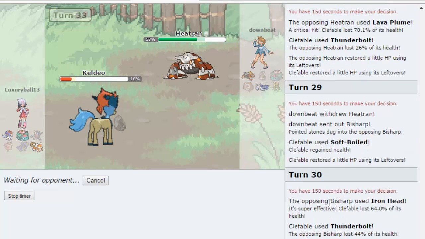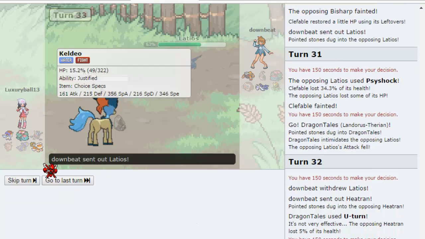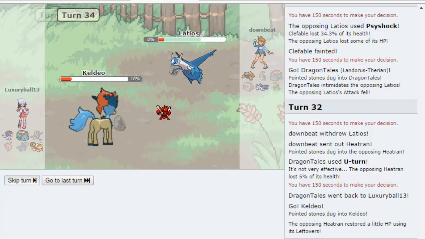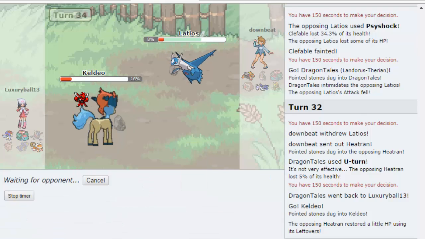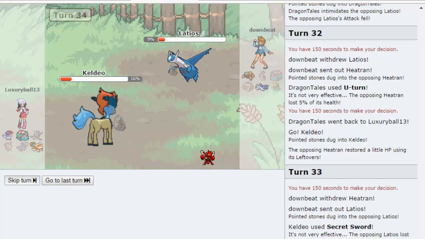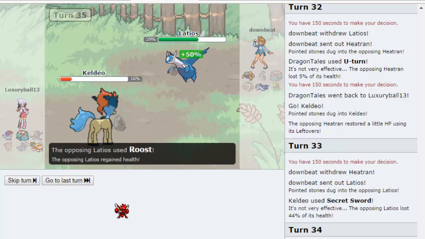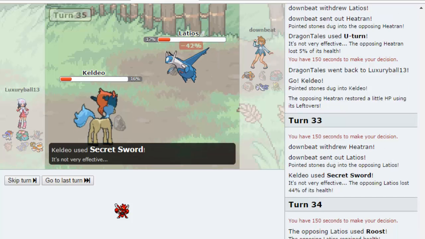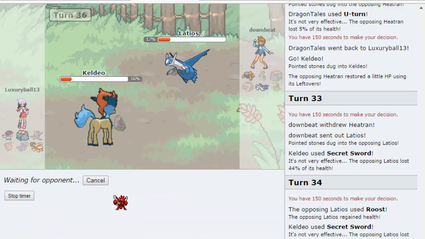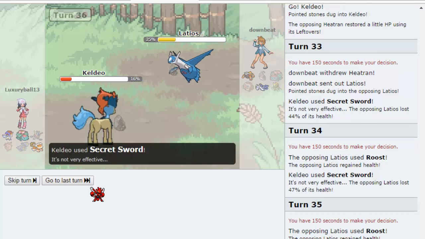But yeah, that crit was really unfortunate. Good thing I did Soft-Boiled though. Latios not gonna appreciate a Sacred Sword, as he is not gaining that much health, and yeah, so he's gonna keep going for it. There is that chance of me getting a crit, which obviously would not happen, but you know, it can always happen. So he's gonna keep going for it. So nothing really much to see, really.